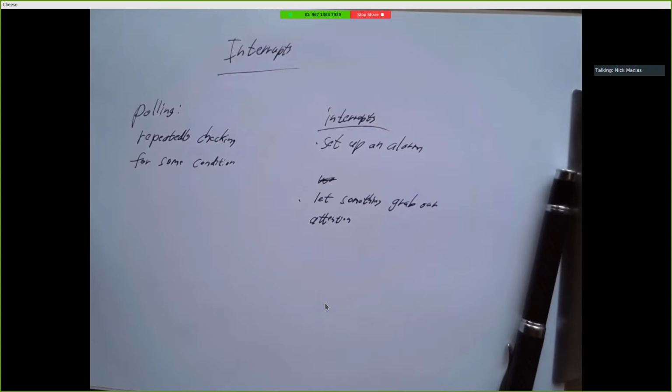So I can be sitting here lecturing, and if someone knocks on the door, I'll know that someone's there. And if I'm sitting here reading and someone knocks on the door, I'll probably get up and go see who's there. If I'm in the middle of a lecture and someone knocks on the door, I probably won't. Now, I might set a flag, right? I might put a note in my memory saying, oh, there's probably a package outside the door. And after I'm done with the lecture, I'll go to the door and I'll get my package, right?